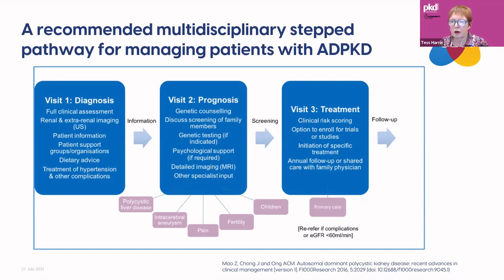which is the number one topic for most patients with ADPKD, as well as the important treatments such as hypertension. And then looking beyond that through counselling, prognosis, and being conscious also of being able to refer on to other specialties for those who might be prone to polycystic liver, those with family history of aneurysms. Ragada's already pointed out how under-recognised pain is, but we know that pain care is a bit haphazard, and it's a bit of a postcode lottery if you want to get a referral to a pain clinic, and then family planning, children, and all this wrapped into a shared care or annual follow-up care pathway care plan.